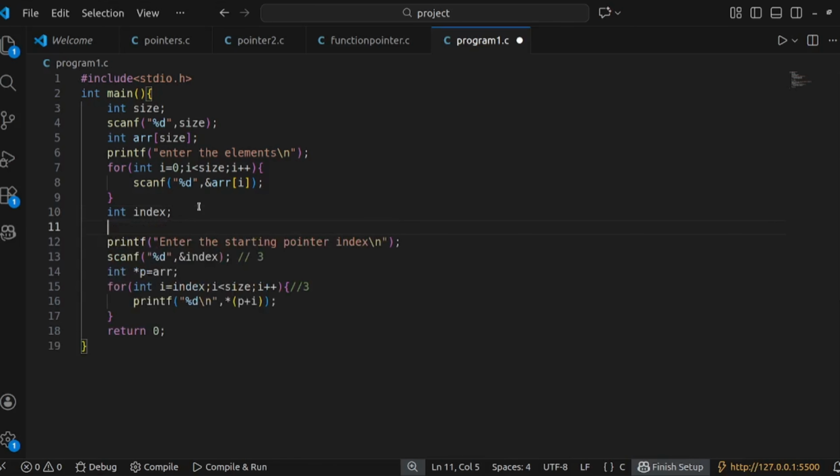So see, if I give my array elements 1, 2, 3, 4 and then 5, 6, 7, and if I enter the index as 2, our pointer will start from the 0th index, and p plus 2 will come to this memory location and it will print the whole array. Okay, we will run this.